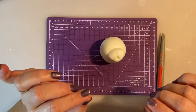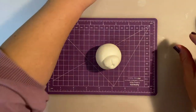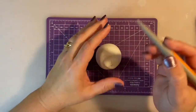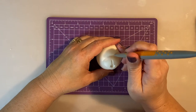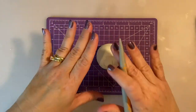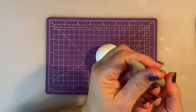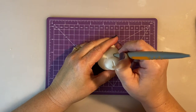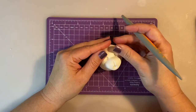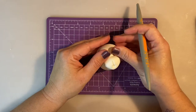Using the round tool from Innovative Sugar Works I mark where I want the eyes to go — just a light mark first to check the distance. Then I take the bigger side to create the large hole where the eyes are going to be. It's going to have big cute eyes — you'll see, it's going to look really cute.